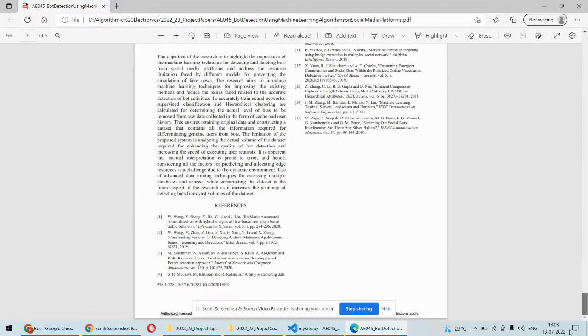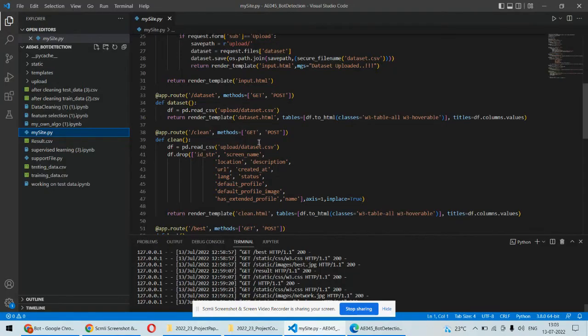our implementation as well. As far as the implementation is concerned, we are using Python as the programming language, and we have a data set. Based on that data set, we will train multiple machine learning algorithms, and we have also developed a custom algorithm other than the traditional machine learning algorithms.